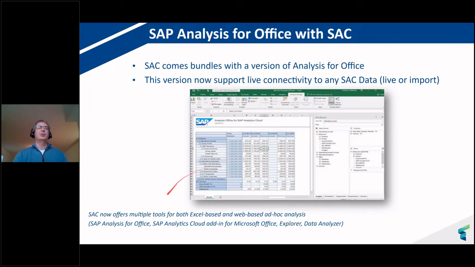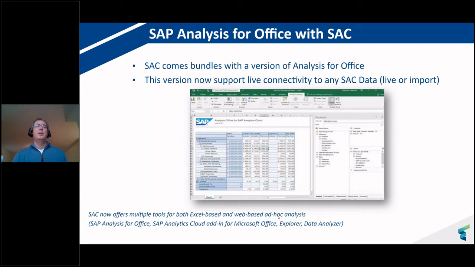One of which is the version I'm showing here, the SAP Analysis for Office. That's what this is, right? It's your traditional tool. The other is called SAP Analytics Cloud add-in for Microsoft Office. Terrible name, but really what that is, is a web-based plugin for Excel for Office 365. It was released about a year ago, I think in May, and it's okay, but it's still got many feature gaps that the traditional Analysis for Office has, and I think it's playing a bit of catch up. But for businesses who don't have an Excel deployment and they only have an Office 365 version of Excel, that's a great option.